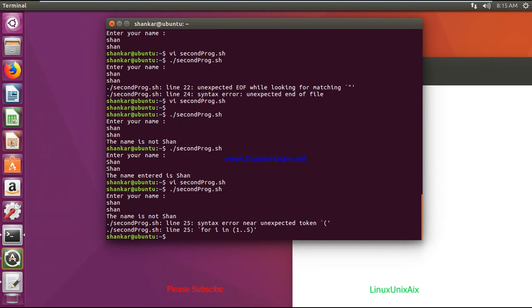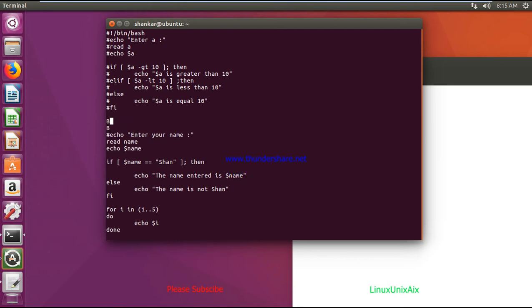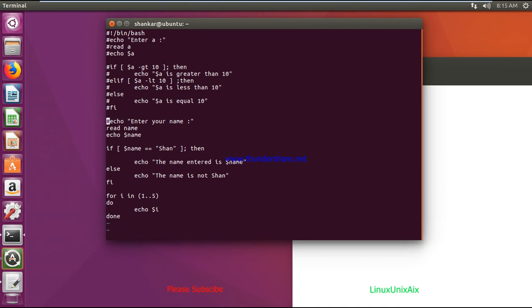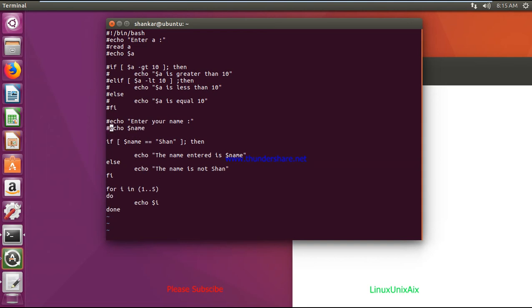This is just a demo. There is something wrong in my for loop. For the time being I will comment this out because we'll only focus on the for loop. Here we have a colon, we have to give a colon, right?